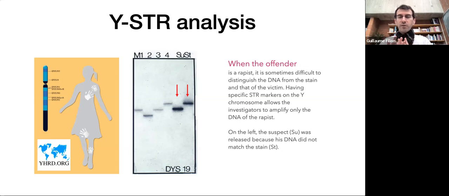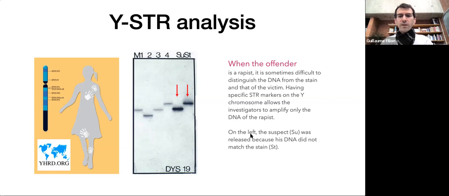So that's why they left the Y chromosome alone, so that now you can have specific techniques that amplify only the Y chromosome. Because women don't have a Y chromosome, if you have primers on the Y chromosome, you're sure that you're going to amplify DNA from the Y chromosome, which is coming from the man, from the rapist in that case. So that's the YSTR analysis developed by YHRD.org, if you're interested in looking more about this particular set of techniques.